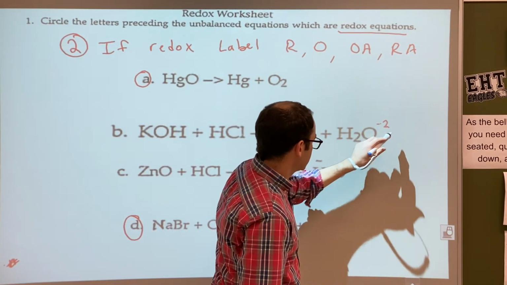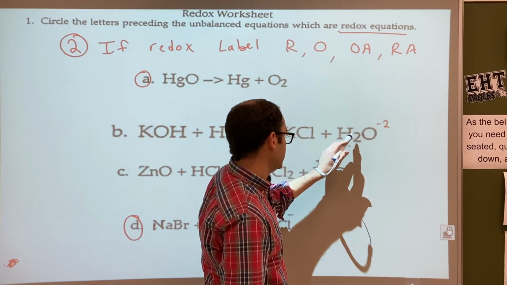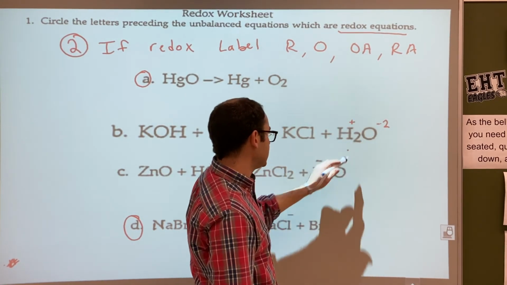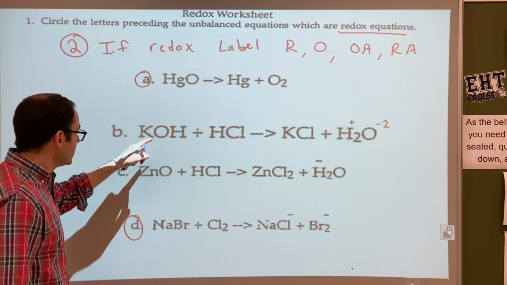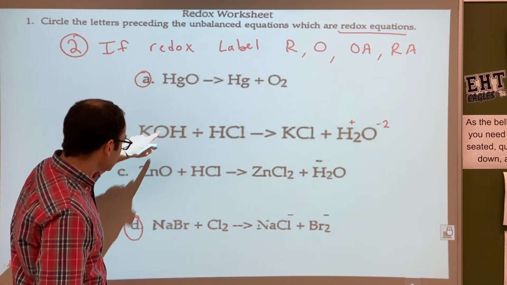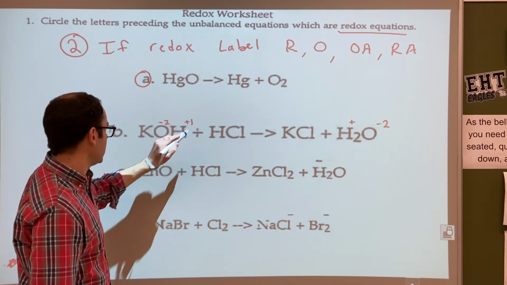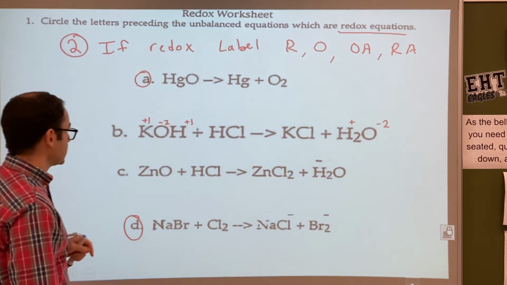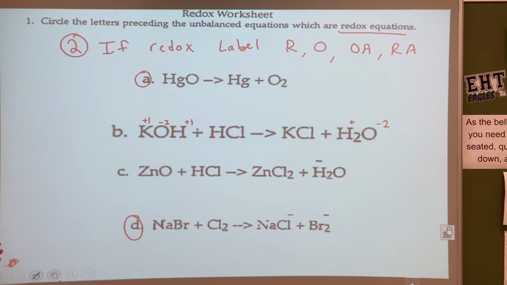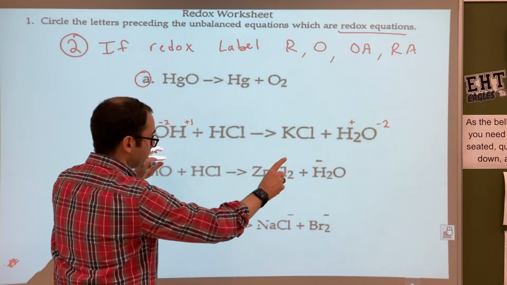One that's not too weird is we said every time you see an O, it's -2, and then over here, every time you see an H, it's +1. The same thing's true here. The oxygen is still going to be -2, the H is going to be +1, the K is going to be +1 as well. All right? Does everybody see how that's weird and also how it works, right? Okay, so everything's cool. We didn't do anything crazy.